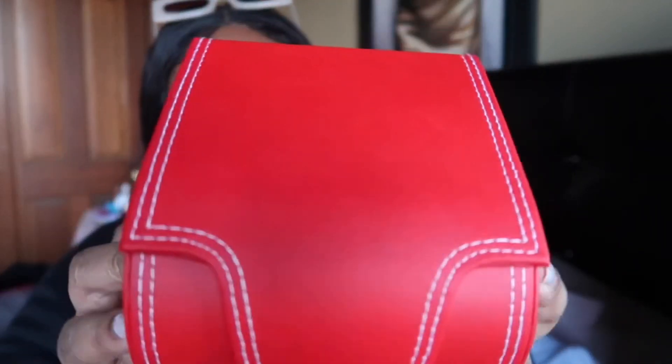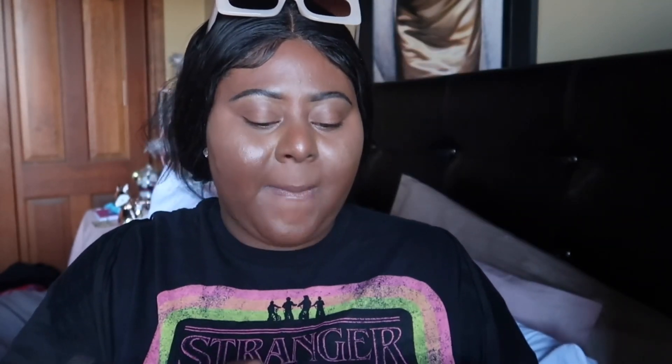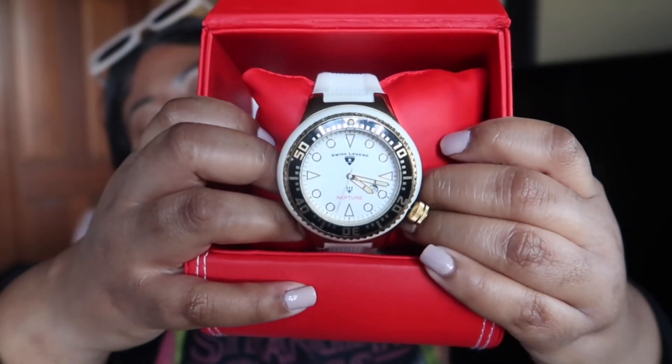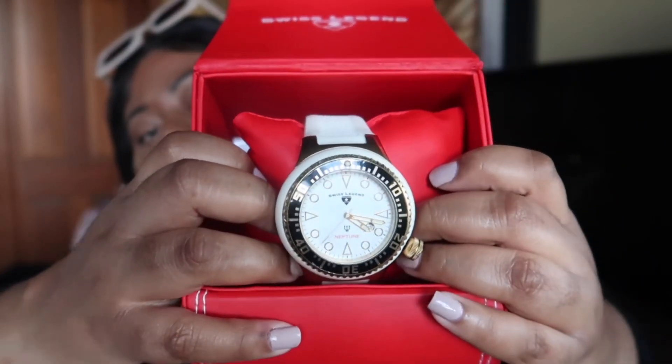The watch came in this lovely red box. A lot of stuff that comes from him is red - he and my brother love red. He actually ordered this watch case because he didn't have one for it to go inside of. This is just very beautiful - I love the case and it has like this little pillow in here. Here is the watch - when I put this on I feel like a big baller shot caller.